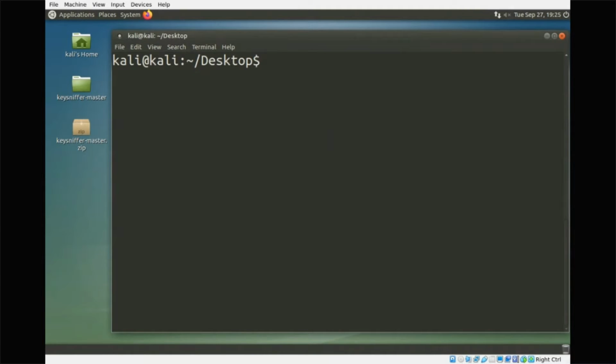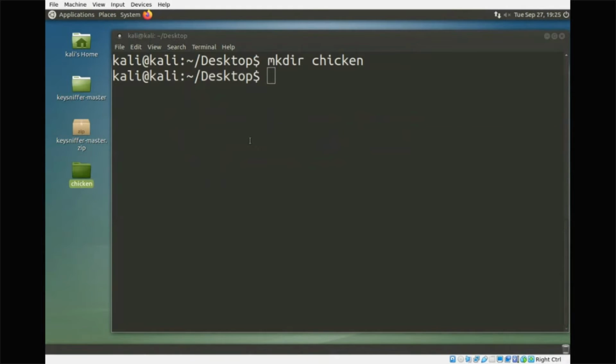And let's just keep moving here. One of the things we showed you before, but which we should definitely do again, is make a directory. And I want to show you the interplay between the graphical environment and the command line environment, which is one of the reasons we're doing this. So if I mkdir, make directory, space, we'll call it chicken this time around. You will see a directory just magically appear on my desktop called chicken, right?